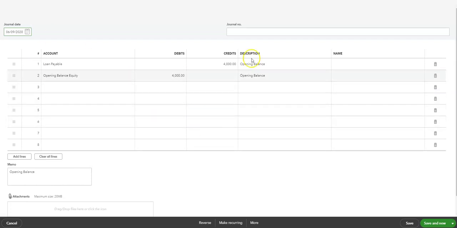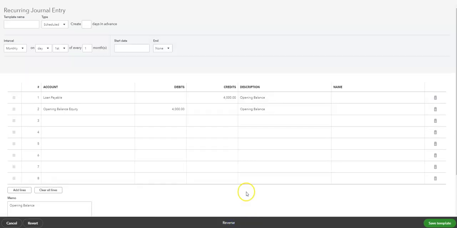So you'll see, when you have a saved journal or any saved entry, whether it be a bill or an expense, if you look down, you'll see it says make recurring. If we click on that, it takes us into our recurring journal entry screen. Now you can give it a name if you want. So in this case, it's loan. We'll call it monthly. Call it what you like so that you remember it. We're going to schedule this one and we're not going to do it any days in advance. We're going to leave it to come up on the day that we want it to.